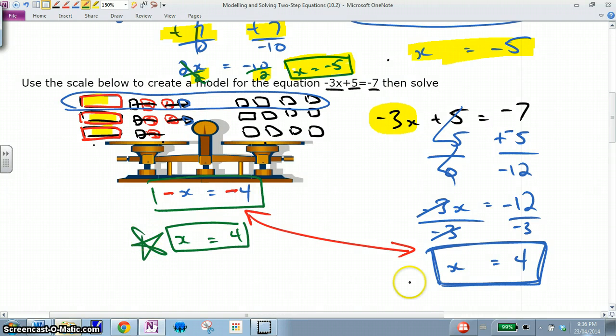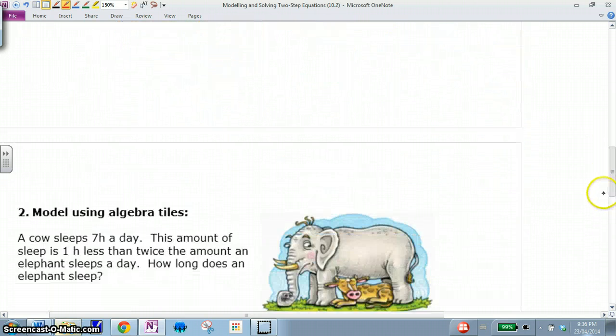Your book is always going to give you an answer in terms of positive x, so make sure you're thinking of that. I apologize, I totally missed this the first time through because I was messing around with my drawings in here, but these were negative x's on this left-hand side. Okay. Check that out. Make sure you figured out the two, right? The diagram, the model, and the algebra before you move on.